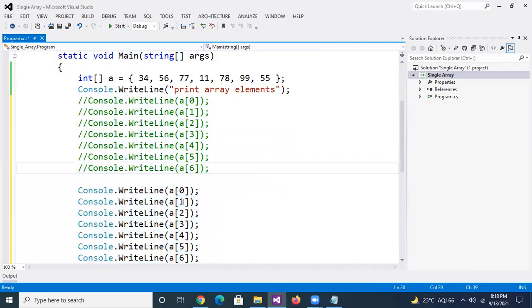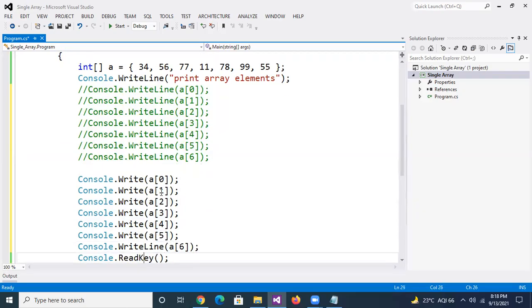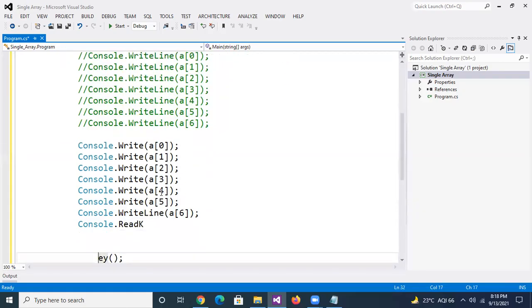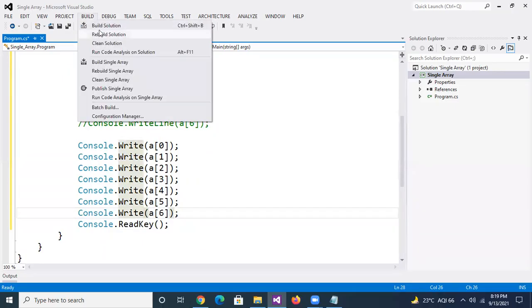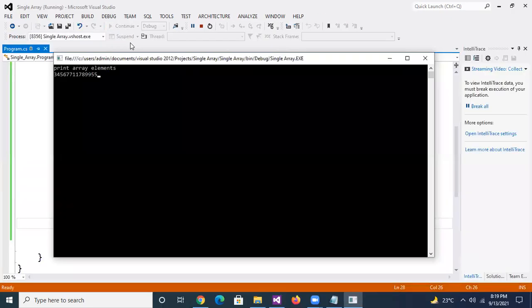Now, print side by side. Build solution, debug.